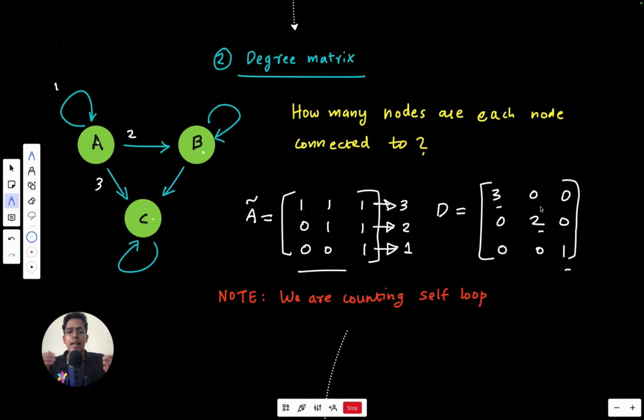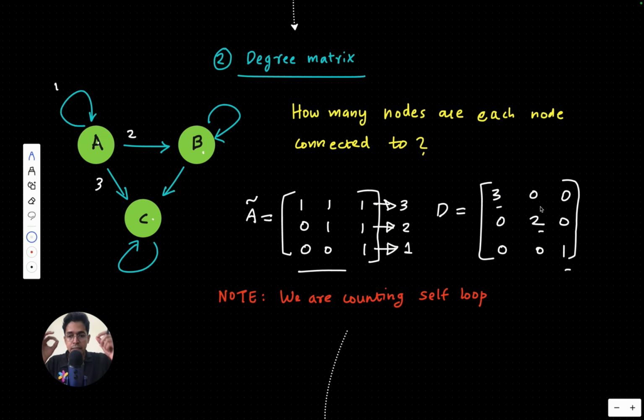So this degree matrix is very important because imagine that we had 100 nodes, 100 papers that we are looking at. Maybe one paper is cited by 1,000 other papers. Some famous papers have a huge number of citations, meaning if we have 1,000 papers or 1,000 nodes, that particular node may have 999 edges coming towards it from the other nodes.